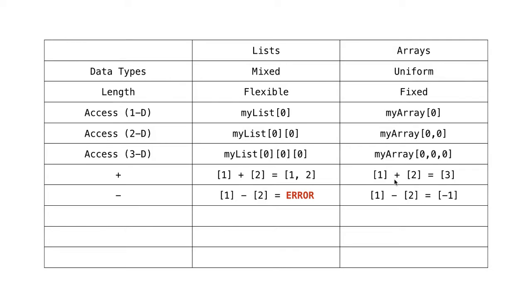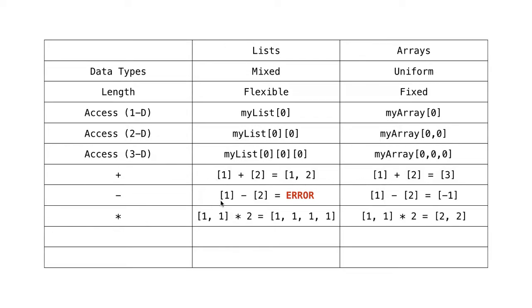If the arrays are not the same dimensions and are not the same shape, then you can't add them together. So for instance, you can't add a 4x4 array to a 2x8 array. Even though they have the same number of elements, the dimensions are not the same. So the dimensions have to be the exact same in order to add the arrays together.